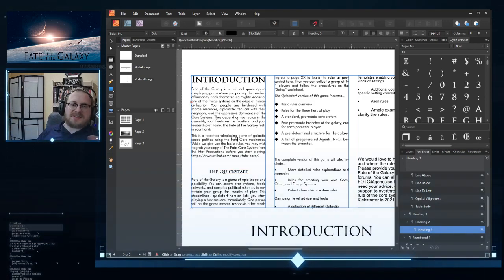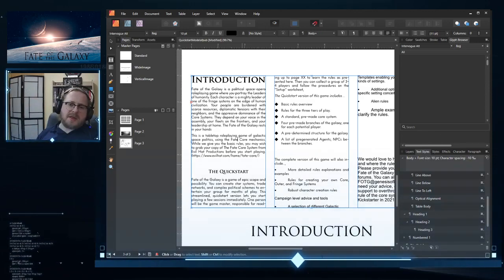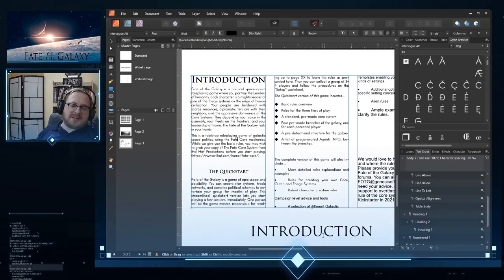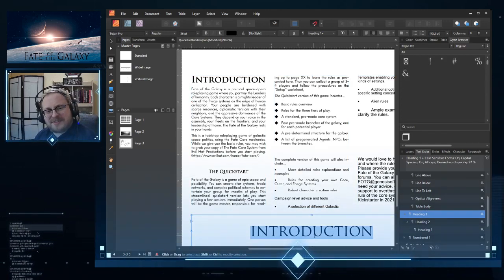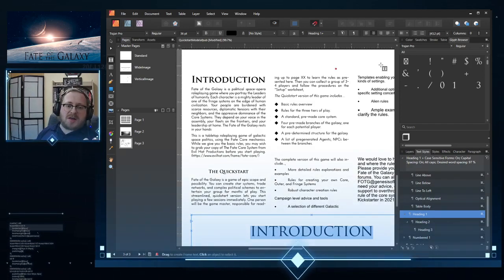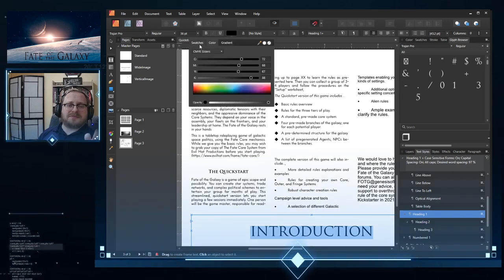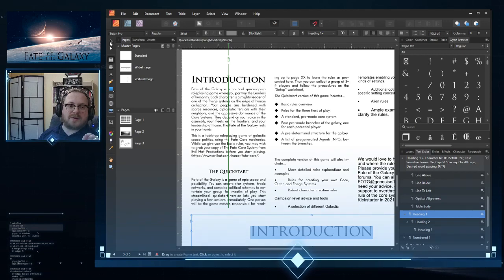It's got a nice bit of white space that's spreading this out. It gives me a decent feeling. Like it feels like it's cohesive text. I personally love this Q ligature. And I'm going to go in here and say, well, maybe if I change the color of heading 1.